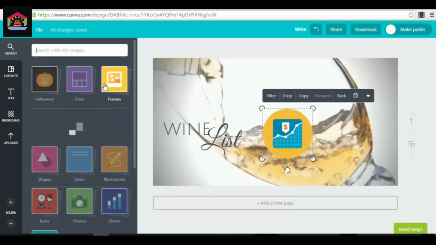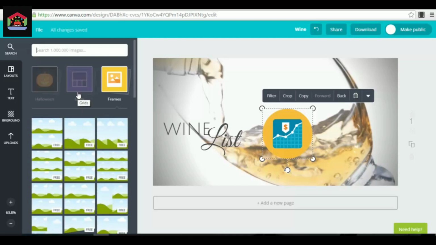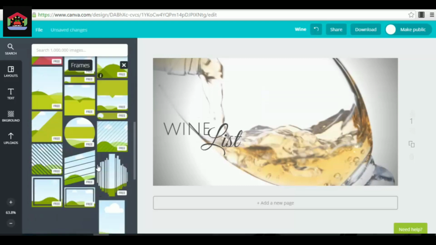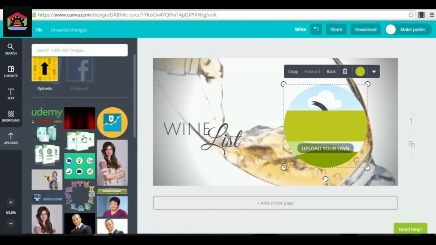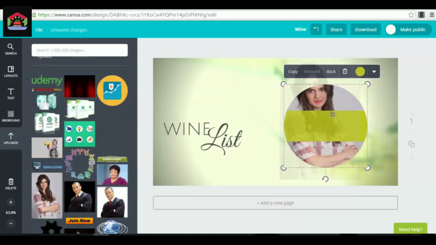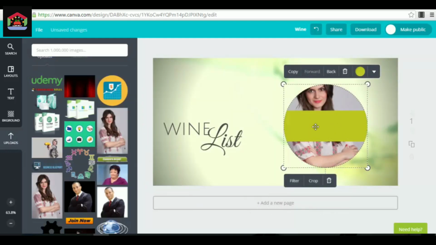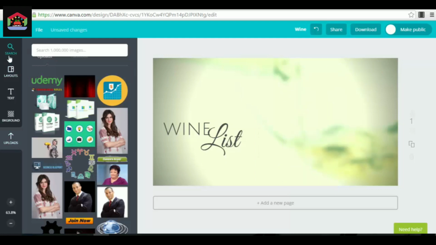For example, you have frames. Maybe you want to use frames. We have talked that images on Facebook that use headshots are very, very popular and convert very, very well. For example, you can select a frame here like this one, and you can upload an image in it with somebody, for example. So you have the frame here, you have the headshot in the frame. So you have different options.